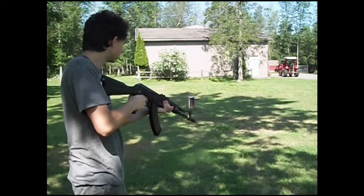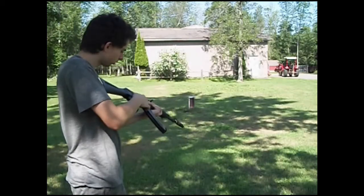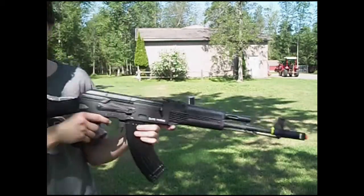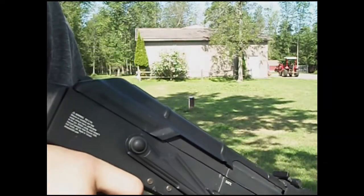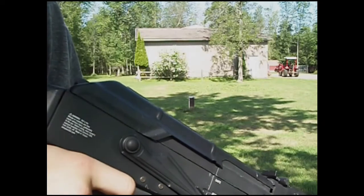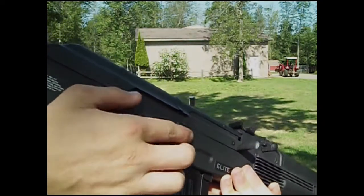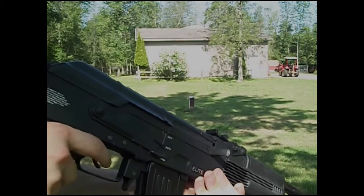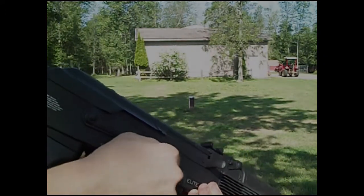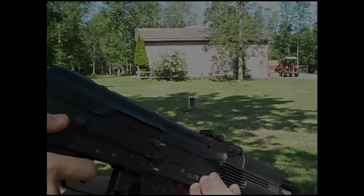And the third thing that was probably the worst was, if you're shooting full auto, the fire selector is put together so junkily that it'll just wiggle down the gun until it gets back to semi-auto and you have to flip it back into full auto again. And that's not supposed to do that. It's supposed to stay secure so it doesn't wiggle around and change fire modes.